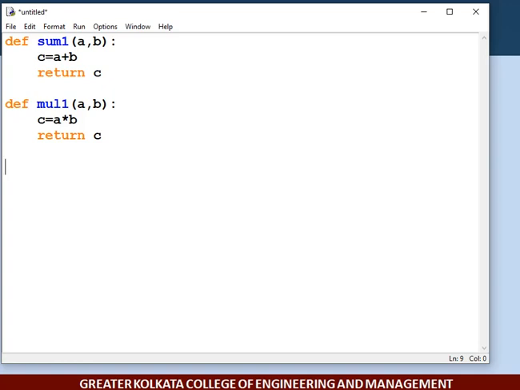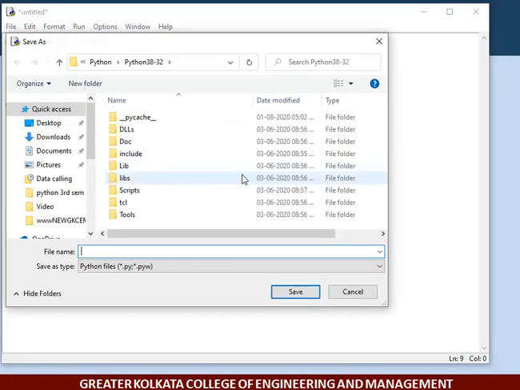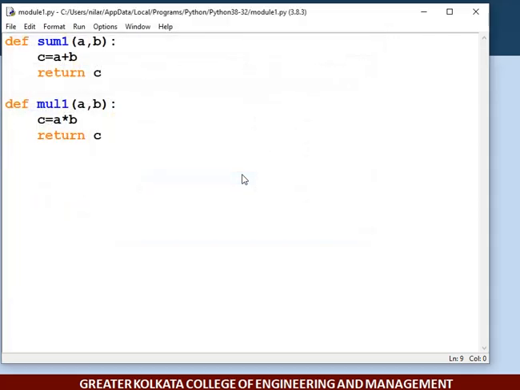Let's save the program as Module1.py. Name of this program is suppose Module1 and the extension will be py.